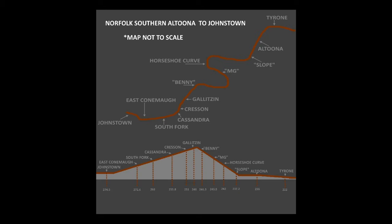Very much am on occasion. What in the hell does Benny mean? Right between Gallitzin and MG Tower. It's almost to the crest. I have no clue what that means. I know a little bit about the area, as with a lot of areas, but not nearly enough. I know there's a ton of Pennsylvanian rail fans within Run 8 and other train sims, of course, as well. So I have no clue what Benny means. Yeah, so if any of you know, please do let me know.